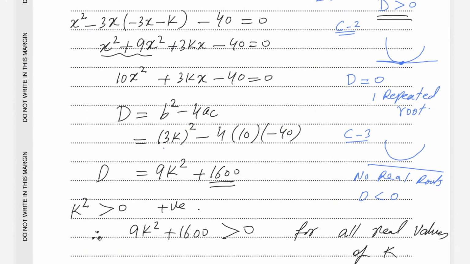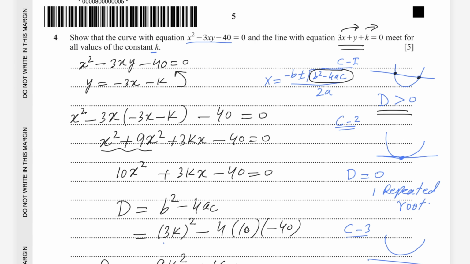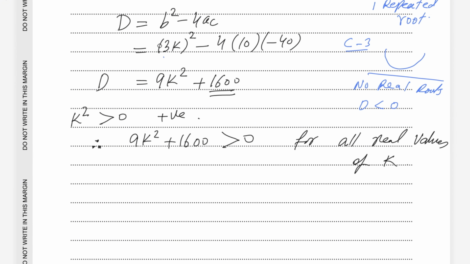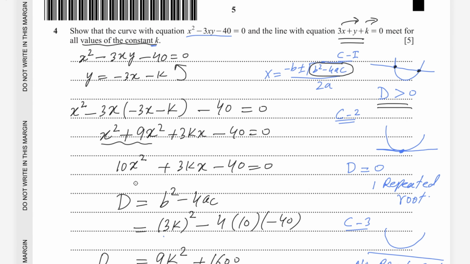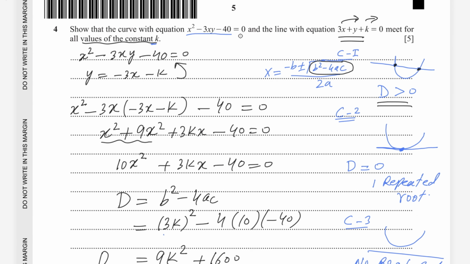This result shows that because we got the result discriminant greater than 0, it means we will have real solutions in that case. This was our purpose actually. Show that the curve, this one, and line with the equation this one meet for all values of constant k. Hence you can prove the result. Hence you can write the same statement. The curve and line meet for all values of k. Yeah, actually at the end you have to write this, what you need to prove.